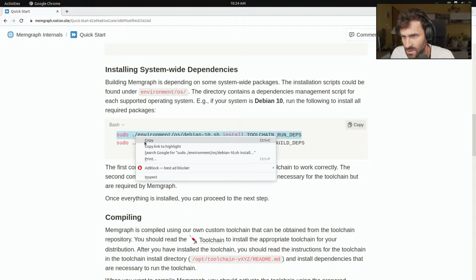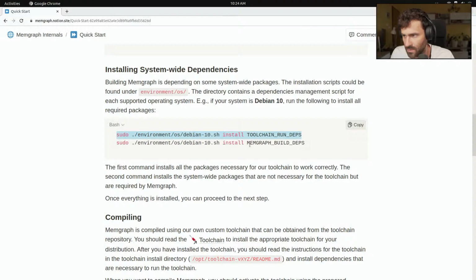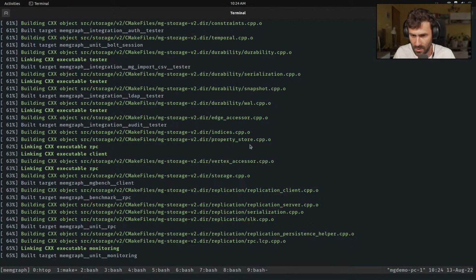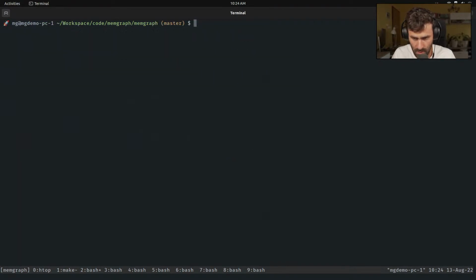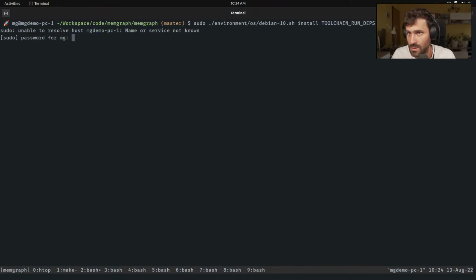I'll try to run this just to see what's gonna happen. I can do that actually in parallel. So let's go here a bit, and if I run this, this should actually fail because I'm not on that system.